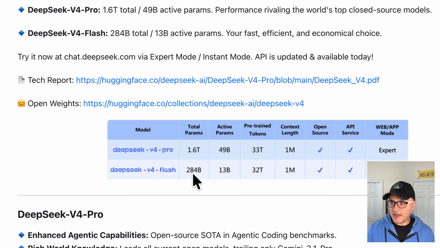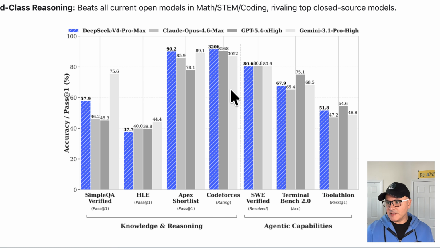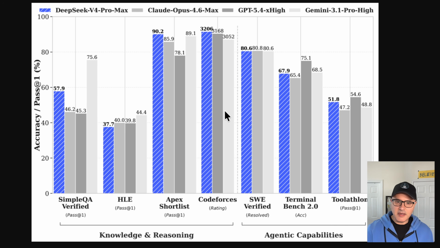And then this is the Flash model, and you can see there are active parameters and all the good stuff. They come with a 1 million context window, which is quite large and becoming the standard. So awesome for them. And who doesn't like some benchmarks? I'm not a big fan of benchmarks. I think they're nice, but they're very easy to manipulate and they don't tell the truth. I like to determine models' performance based on my own experience.